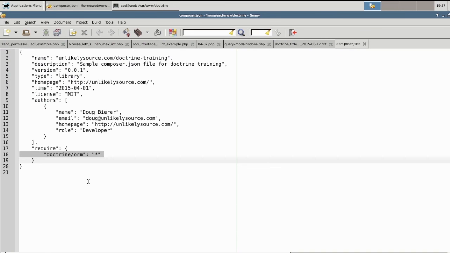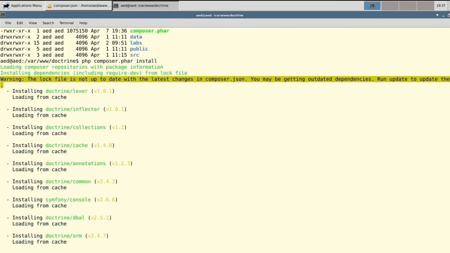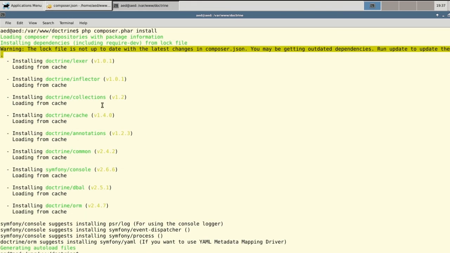As mentioned before, a key component to the composer.json file is the required directive. Under the required directive, we tell Composer to install the Doctrine/ORM library. This will then draw in all of the other needed Doctrine subcomponents. By typing the command php composer.phar install, and by requiring Doctrine/ORM, we are installing Doctrine. You'll notice that all of the subcomponents came in at the same time, including Doctrine Common, Doctrine DBAL, which stands for Database Abstraction Layer, and a number of other related and useful components.